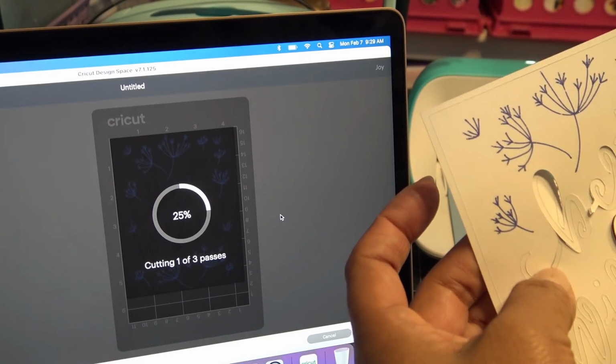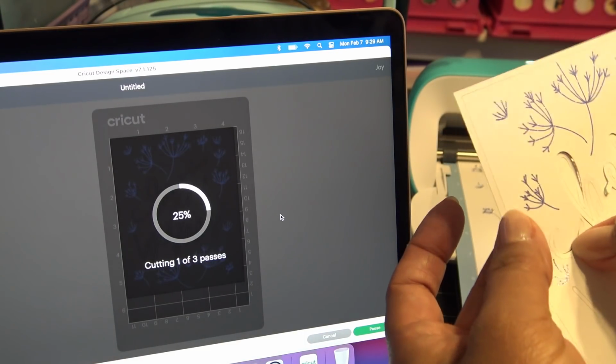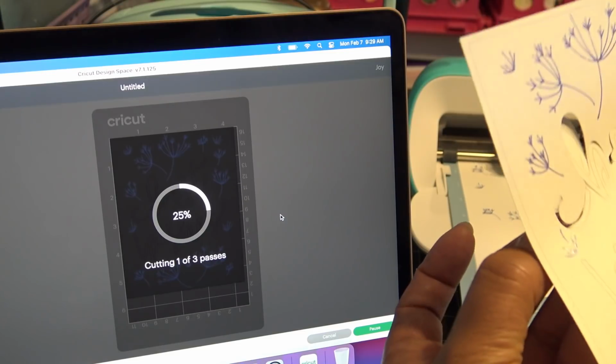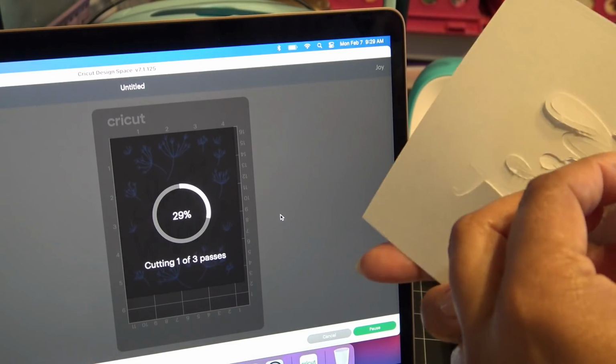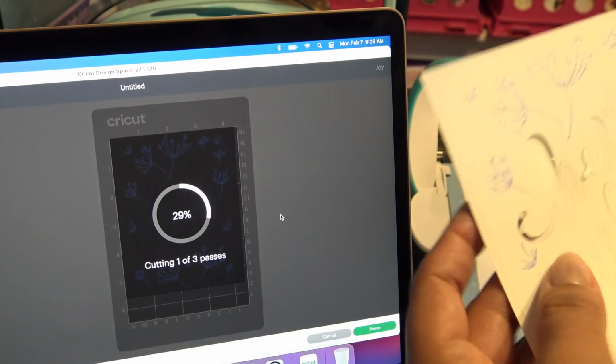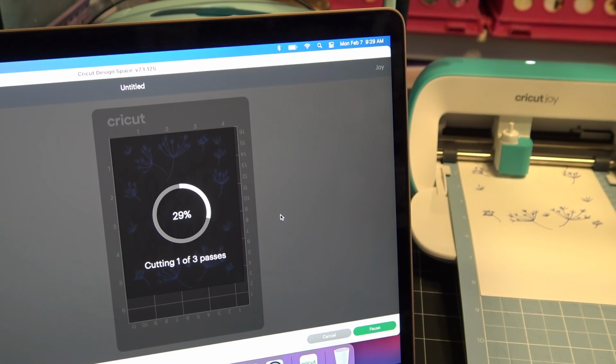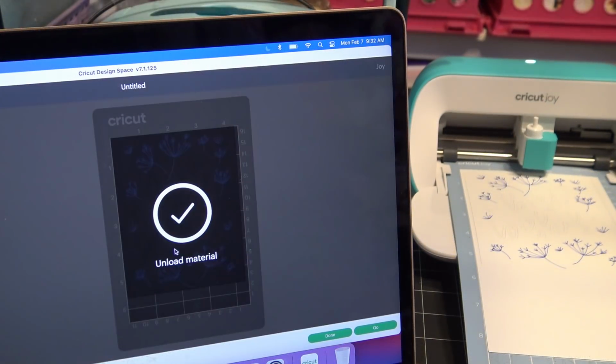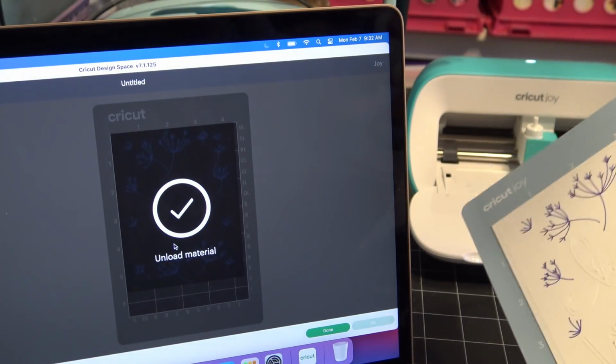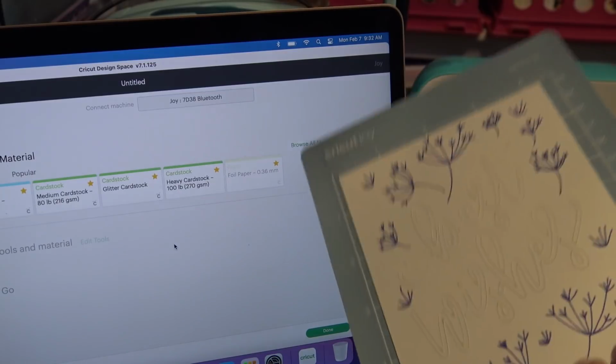So, and that one... It's kind of like a template, like a punch-out, like decoupage sheets. You know what I'm saying? See, tearing because it's just not quite where it needs to be. But I'm gonna let it do that, and I will be back. Okay, so let's unload it this time and see what we got. Ah, much better. Sigh of relief.